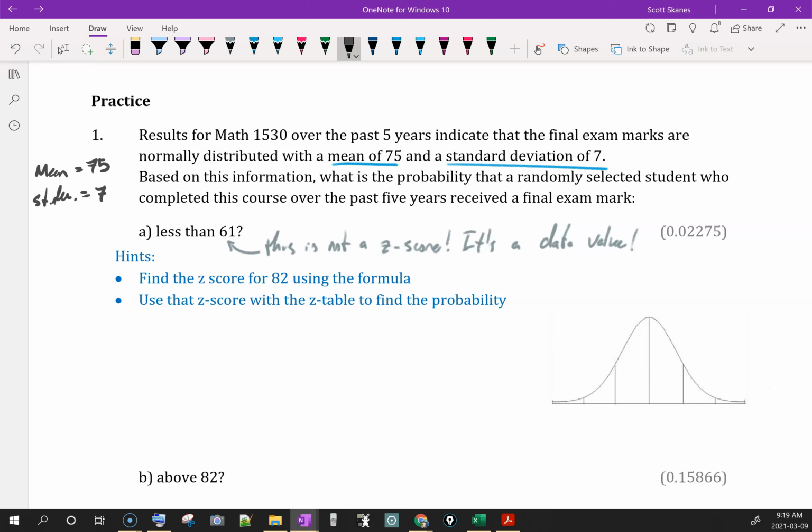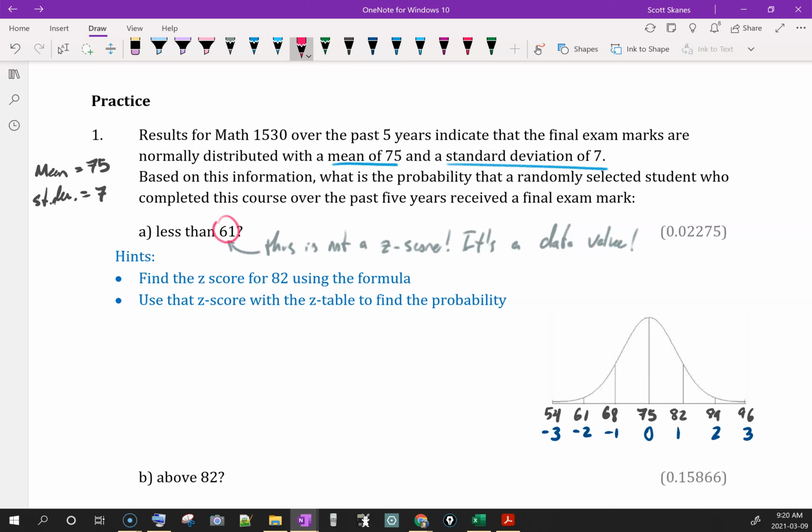So let's just remember what we did in Unit 2. So if I was to label this like Unit 2, this would be 75. One standard deviation up is that plus 7. So 82, then we get 89, and then we get 96. If we do the other side, subtracting 7 each time, which is the standard deviation, we get these values. These are not z values. The z values would be 0, 1, 2, 3, negative 1, negative 2, and negative 3. So we want to get the z-score, and if we get the z-score, we can then get the probability. So just try to follow me on this one.